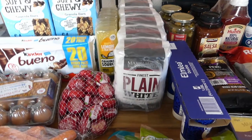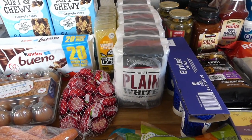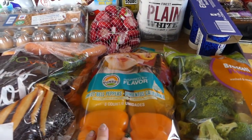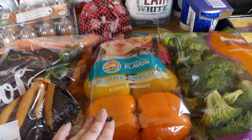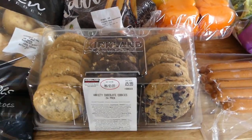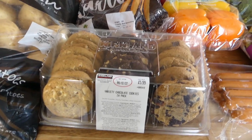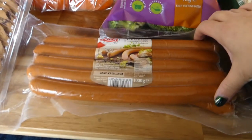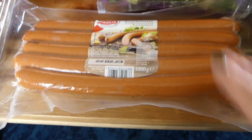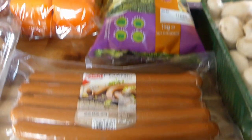Some flour. We're going to make some brownies. We're going to make gingerbread men, and I'm going to make a Christmas cake, and I only have one bag of flour left. Some peppers to go in a bean chili that I'm going to make next week. Some cookies, because the children love to get cookies when we come home from Costco. Packet of Frankfurters, they've got a really good date on them, so they will just go in the fridge and be used for tea one day.